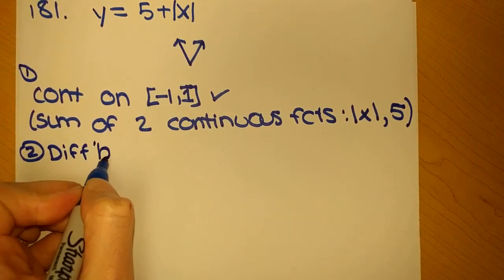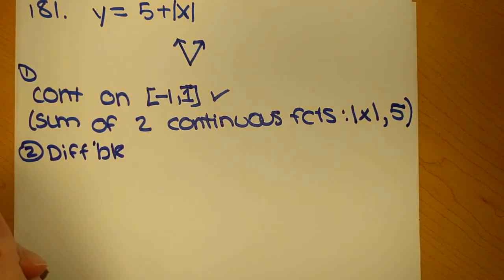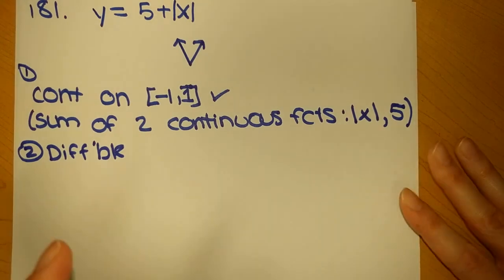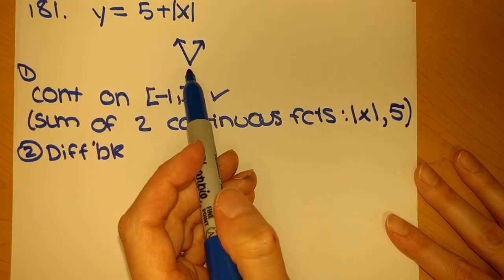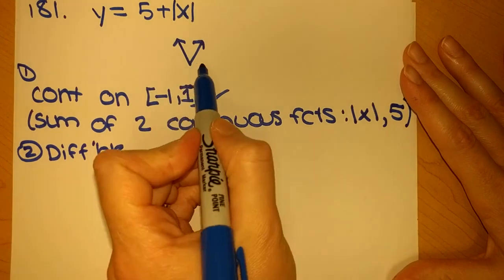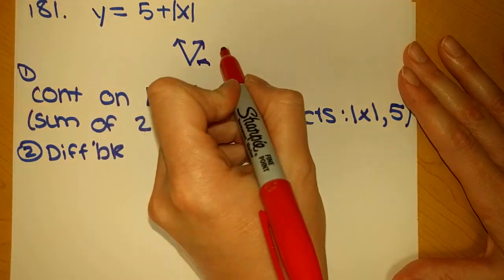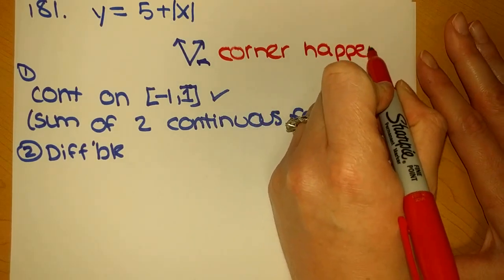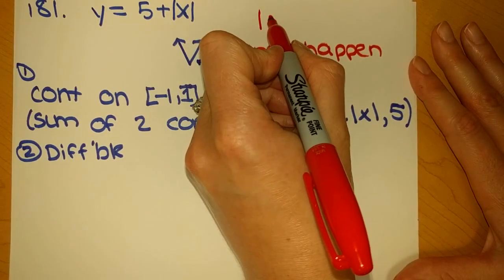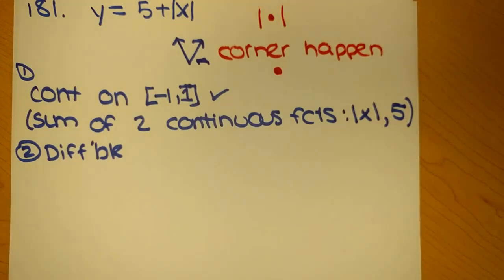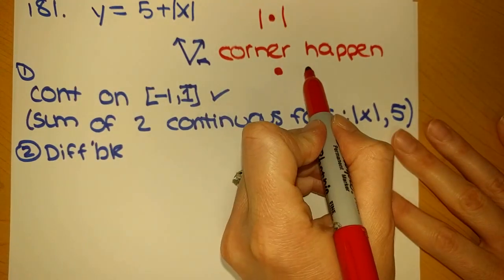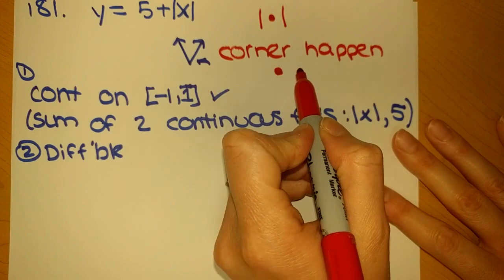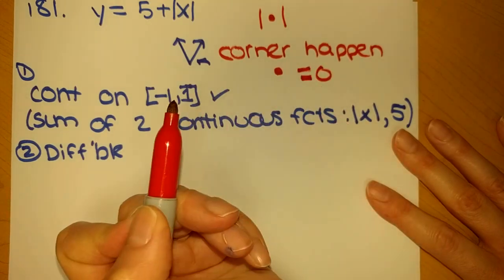And differentiable is, remember, a smoothness condition, and we talked about this in class. Even if you didn't know how to take the derivative of the absolute value, it's an issue because you don't have a smooth function here. You have a corner. And this is something that you want to know: this corner is going to happen when whatever is inside the absolute value is equal to 0.